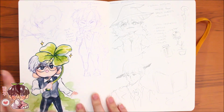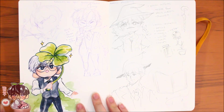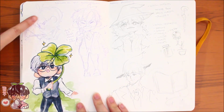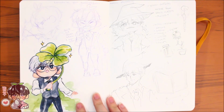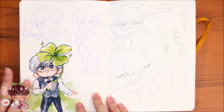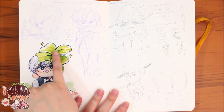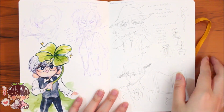Okay. My brain goes into a very weird direction when I'm just wanting to draw certain things. Wonu is your gardener or butler, so him trimming your garden, him going on vacation and telling you not to kill off your plants, and him finding a four-leaf clover. The only thing I like about this is how the leaves turned out. It looks glassy, and it looks nice.